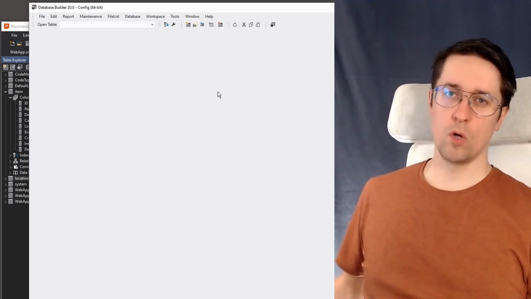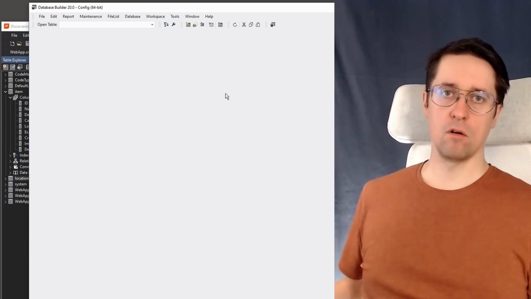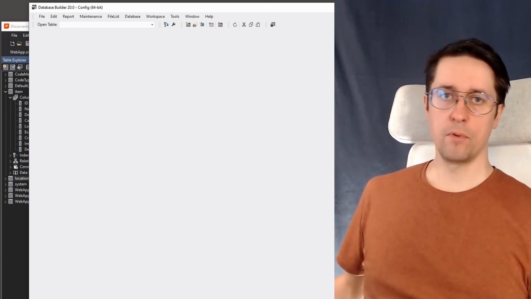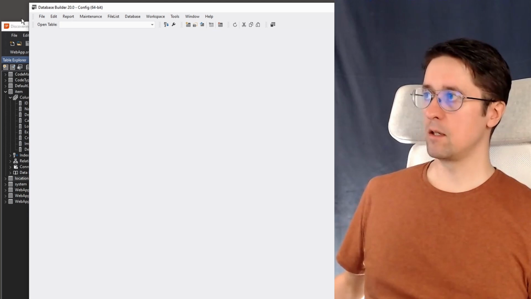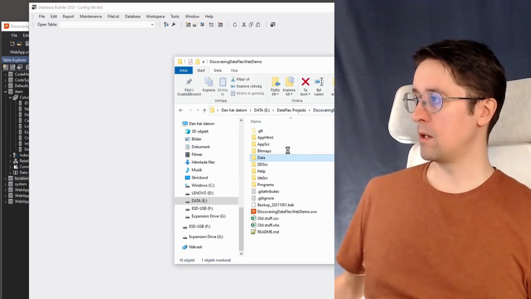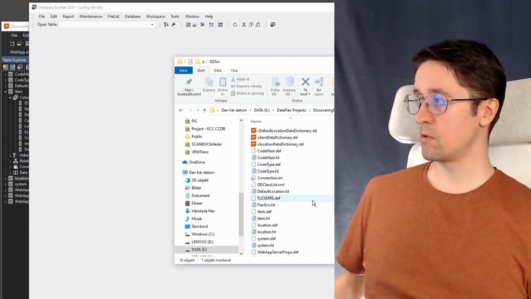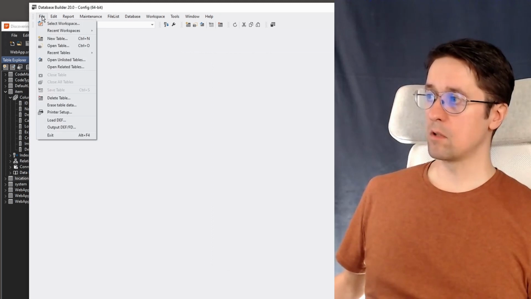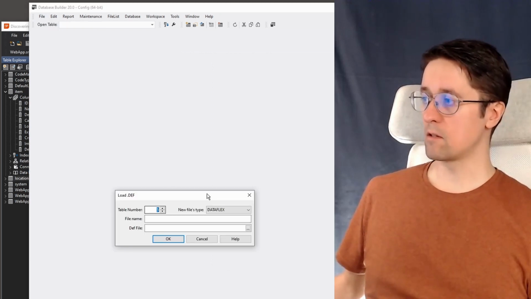Sometimes when you want to do a bulk update of your table definitions, you can copy all the diff files into the diff library or in the DD source. So you have the updated diff files. And if you want to update, you can go in here and load diff files.